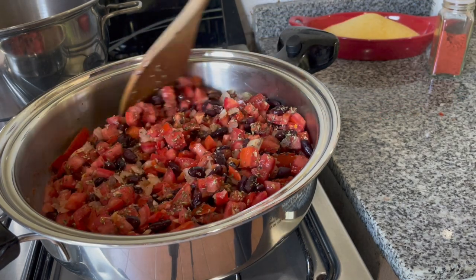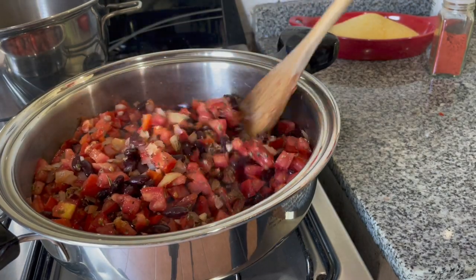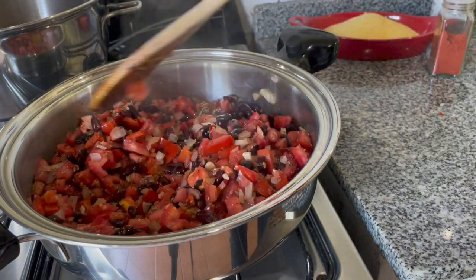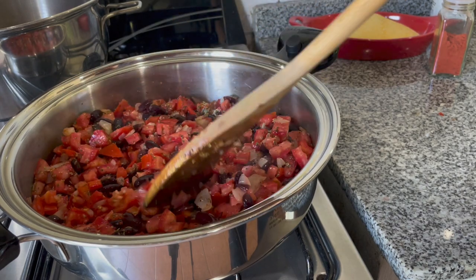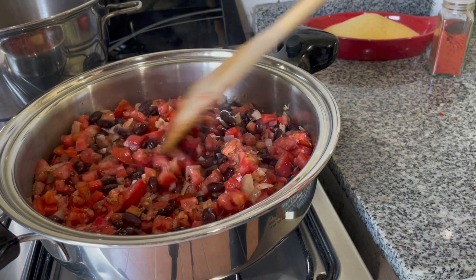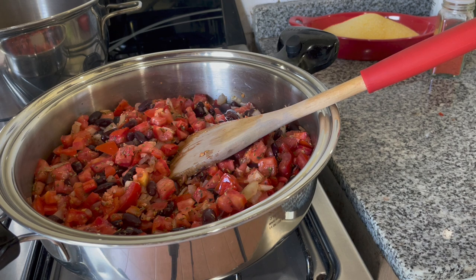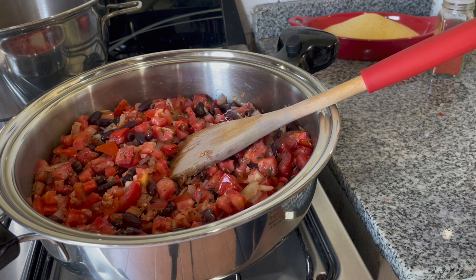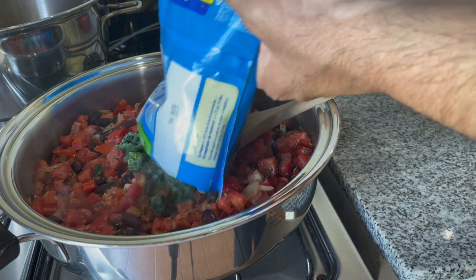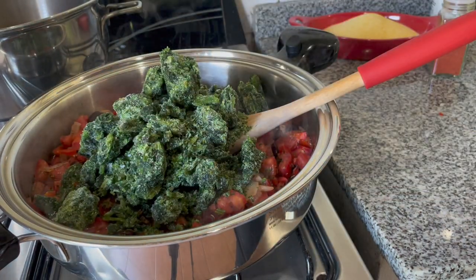And finally, the greens. You can get frozen kale, frozen spinach, frozen chard. I guess you could even get frozen broccoli, but the actual recipe calls for frozen kale. It calls for a 16-ounce bag of frozen kale. I got frozen spinach, so that's what I am putting there.